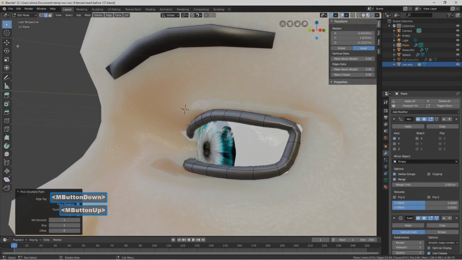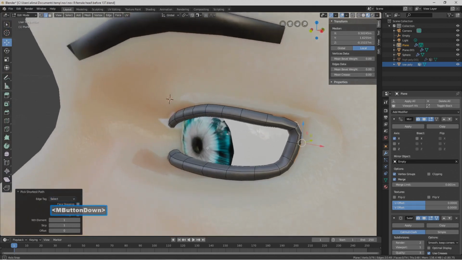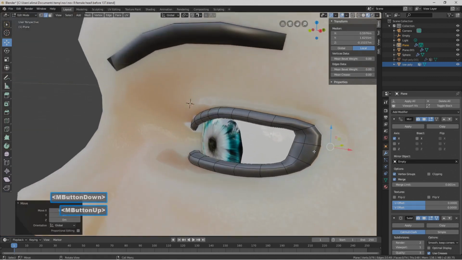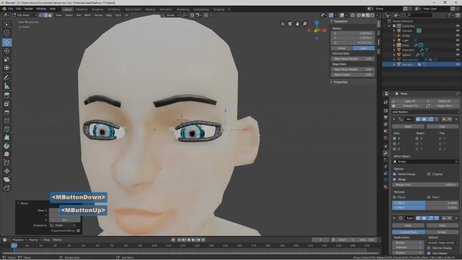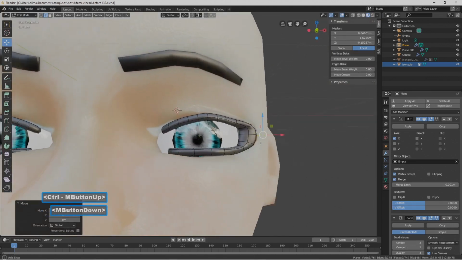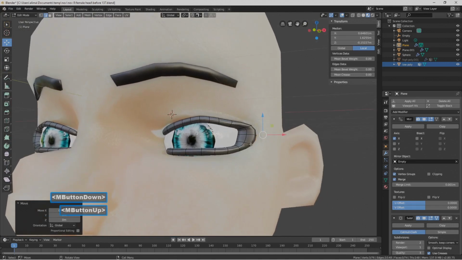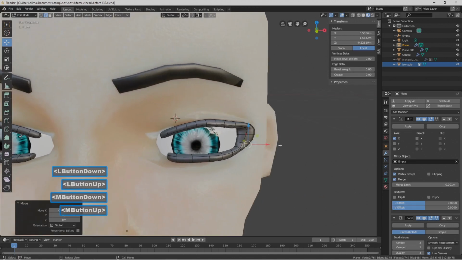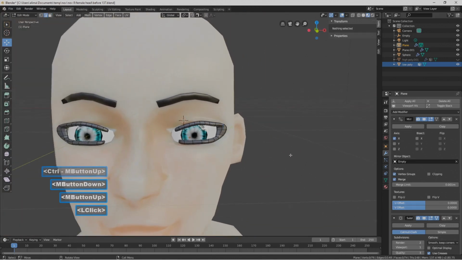Essentially what I want is to pull the eyelashes out. Like that. I'll select here, see if I can push this in some just to shape them some.